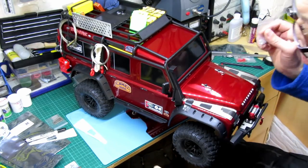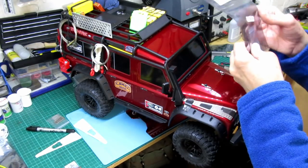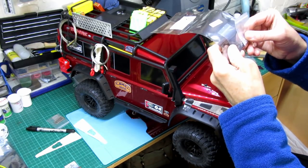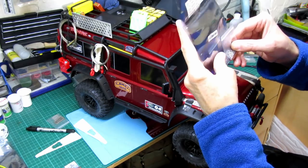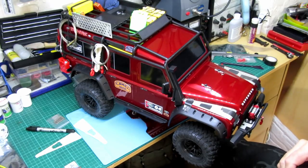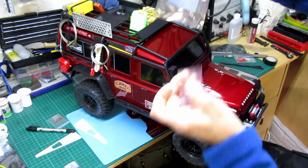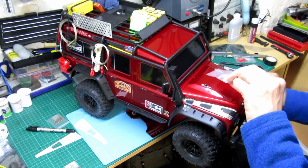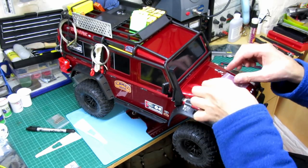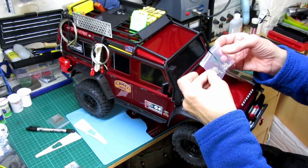Now these are bolts, let's have a look. Yeah, they all look the same size, so mixing them up shouldn't really make any difference. So the nuts and bolts. Okay. Yeah, they all look the same, so I don't think it makes any difference which one you use.